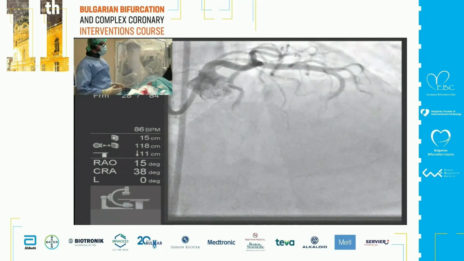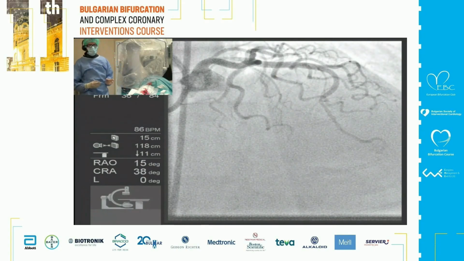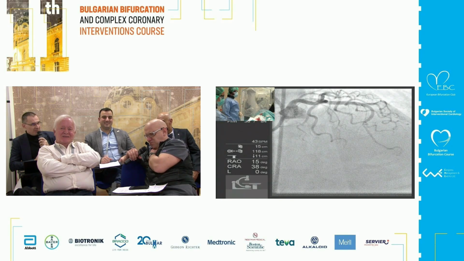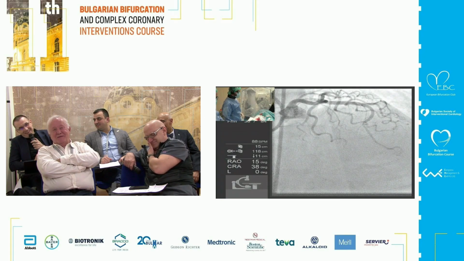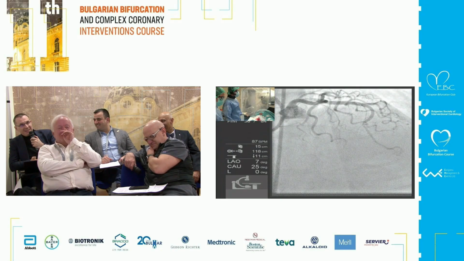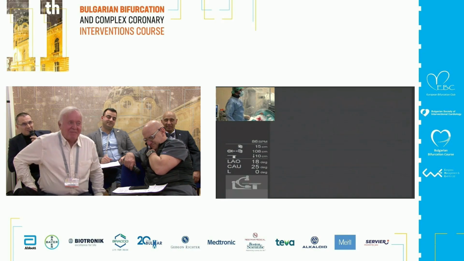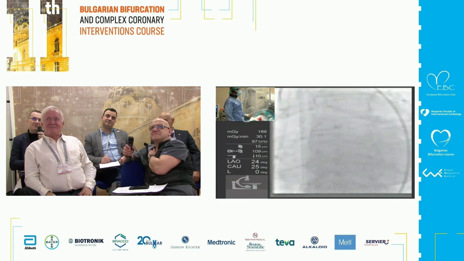Okay, maybe we can go for wiring. Yes, just keep your workflow according to your routine. It will be interesting to put a stent without a wire. I saw it once. Jean Fajadet made it live during PCR because he was so fast that he put the stent and withdrew the wire. I don't know if you remember this? It was maybe 5 or 6 or 7 years ago.